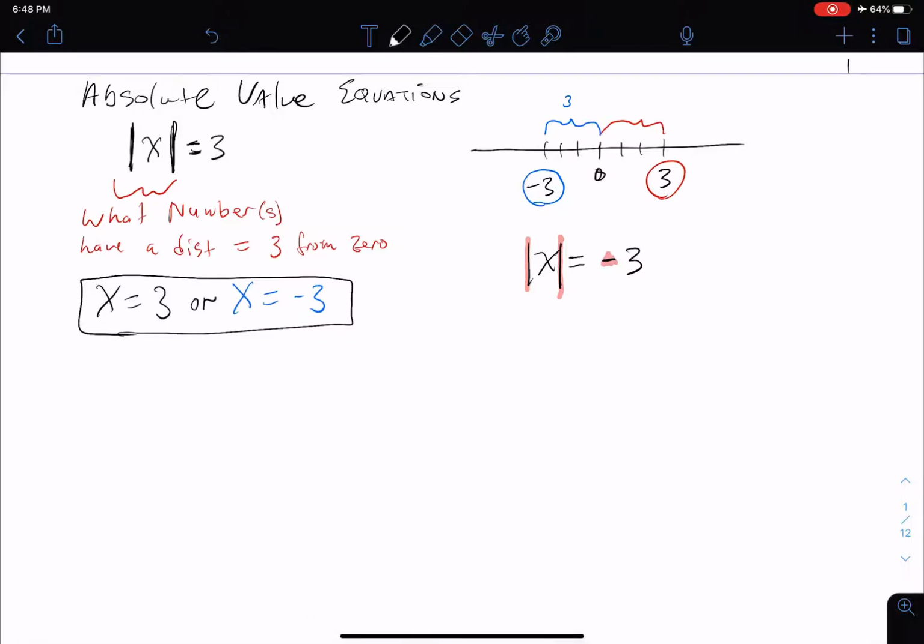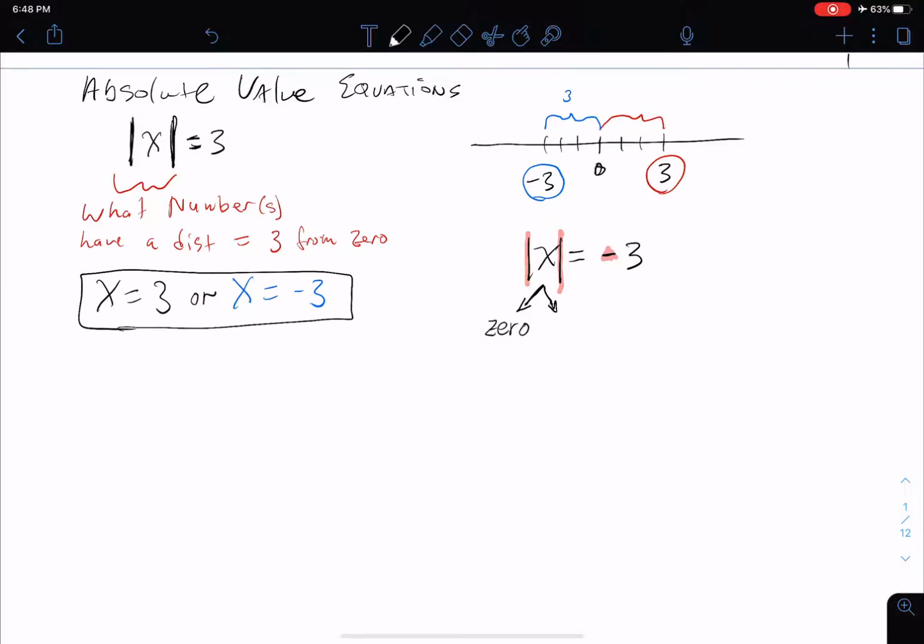So another way to think about this, though, is to say, at the end of the day, it doesn't matter how complicated the expression is inside the absolute value bars. At the end of the day, what is possible? Well, it's possible that the answer inside the absolute value bars, and then you take its absolute value, could be 0, or after you take the absolute value of this, it could be positive. So it could be 0 or it could be positive. When is a 0 or positive going to equal a negative number? That is never going to happen. So this would be no solution.